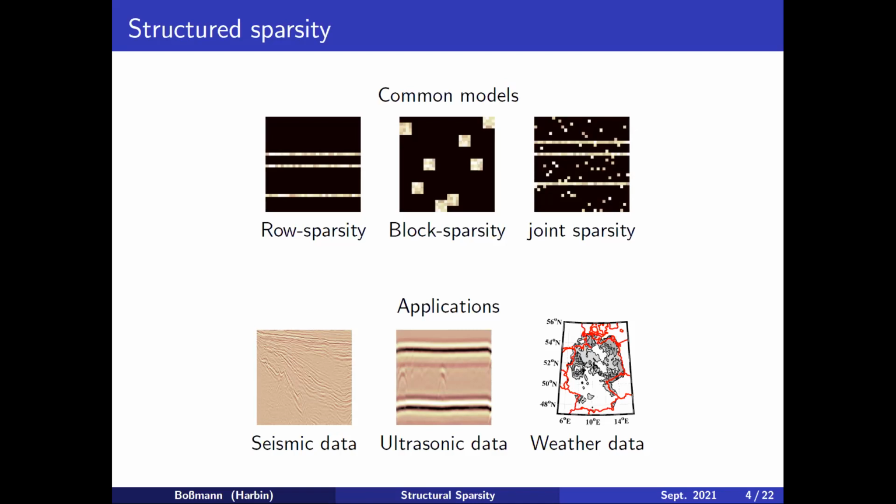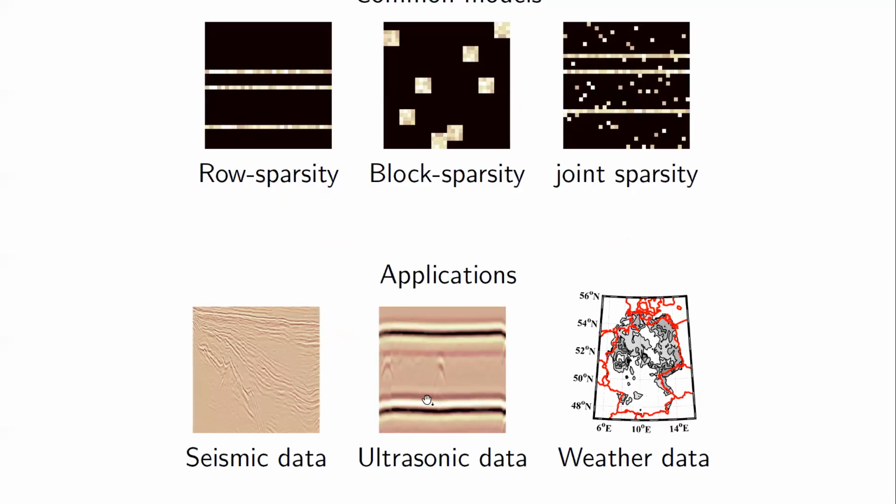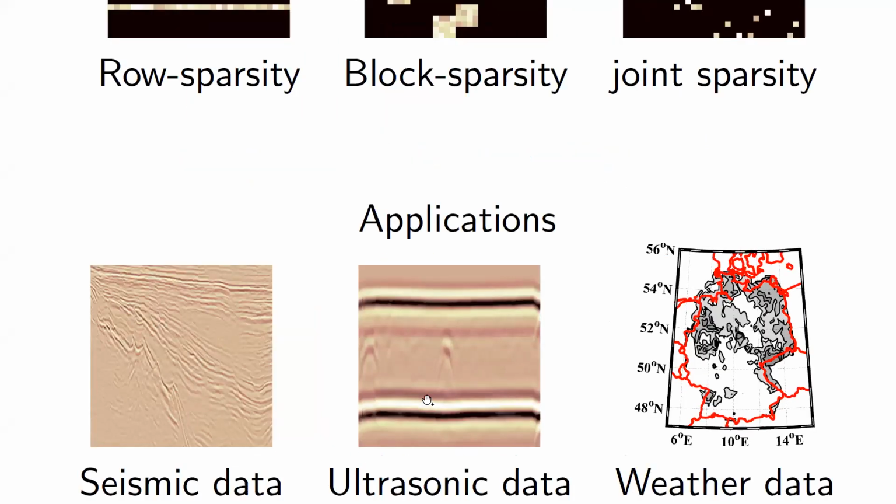But if you look now at the applications we were dealing with here, there is seismic data. We've seen this in the last talk also, ultrasonic data, or we're also working on weather data. And if we, for example, look at this, can you see this when I'm zooming in? Because the pictures are quite small. Oh, okay. Then it's a bit better to see.